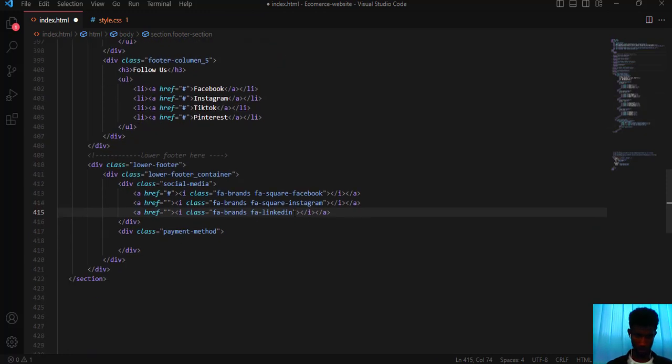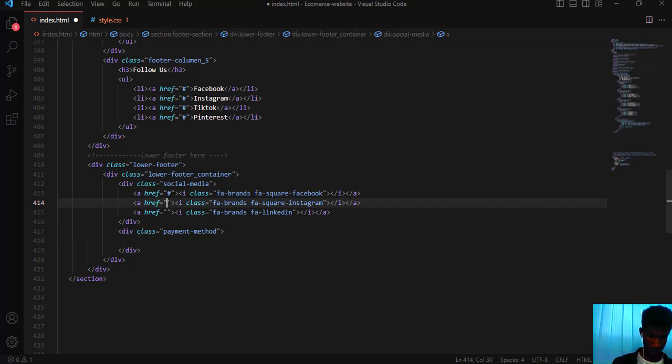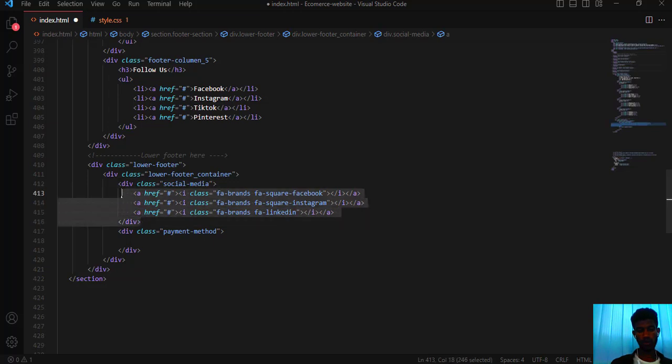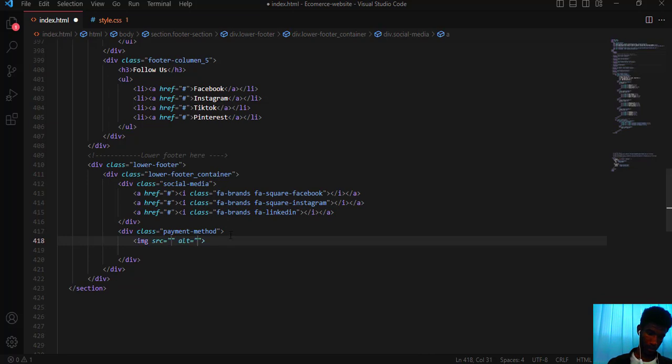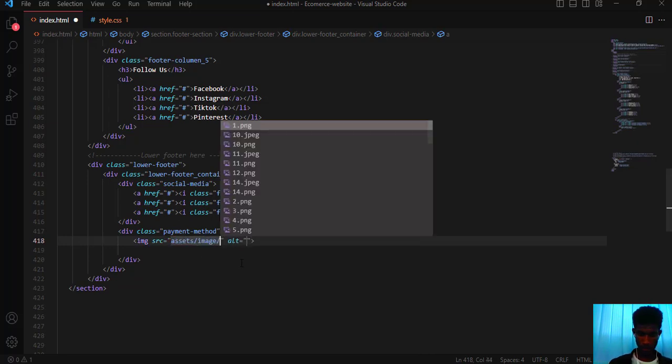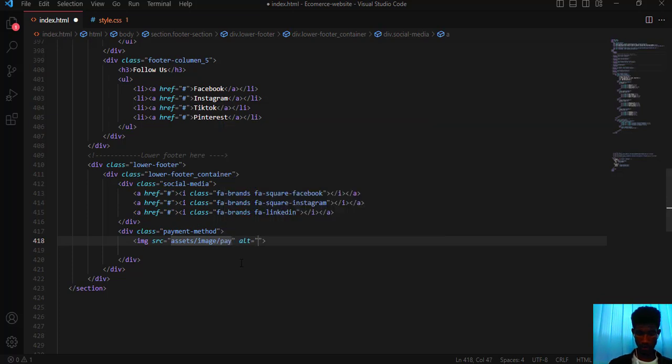So we have social media. Inside this we use these social media links. This icon is found inside fontawesome.com. Simply head over to fontawesome.com and find any social media link that you are interested in. So here we have. And again, outside of this, we have the payment method on the right side.